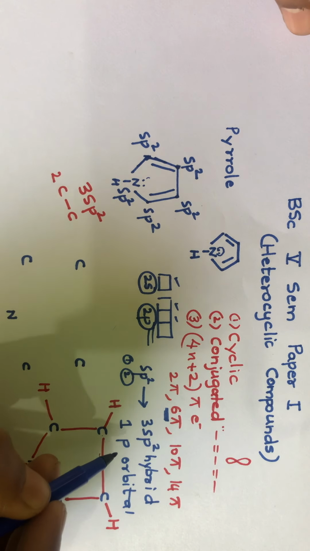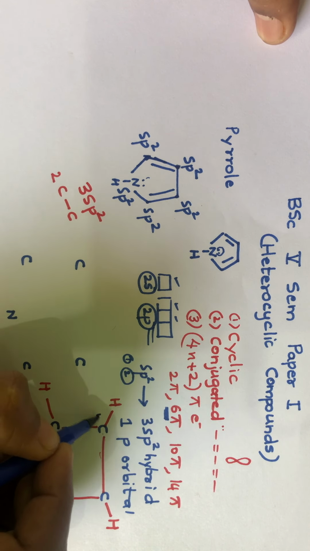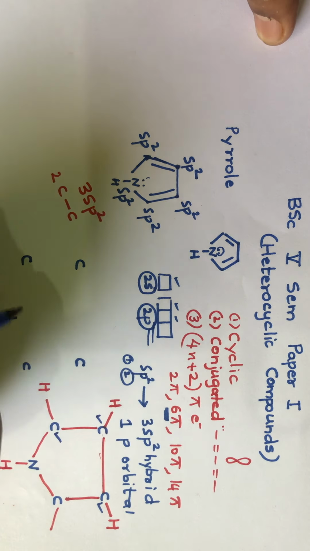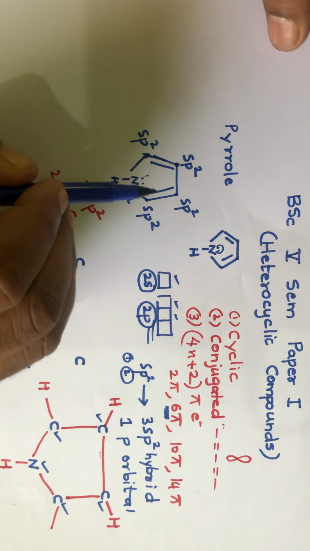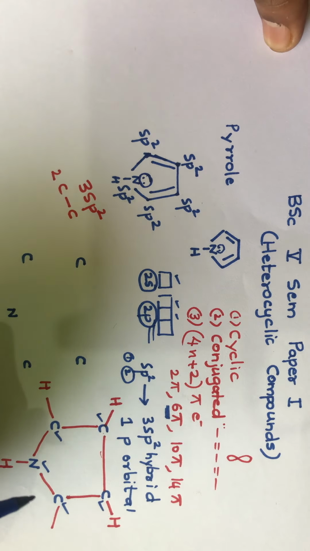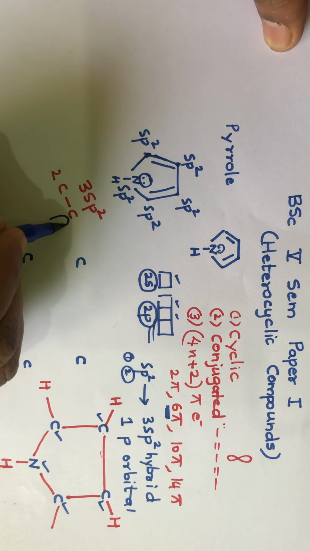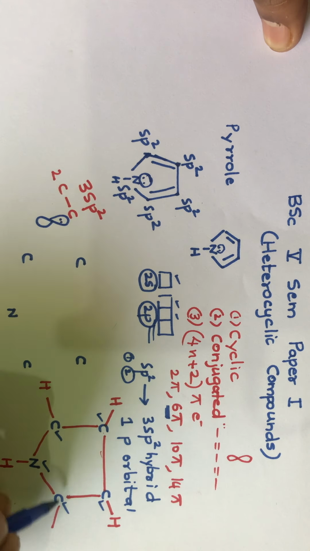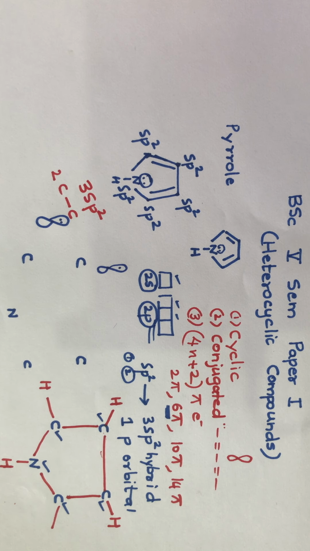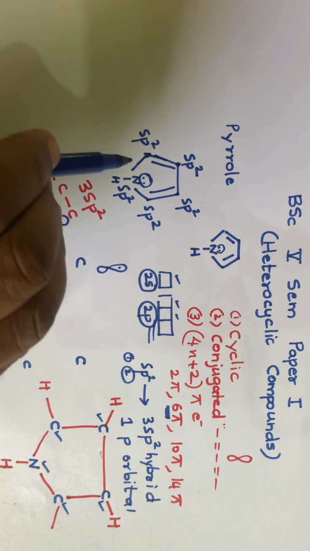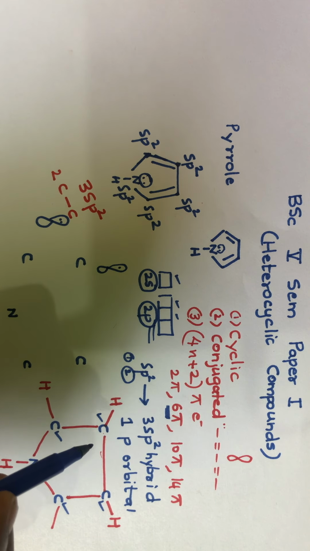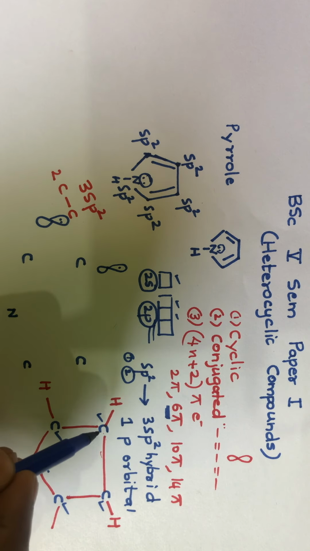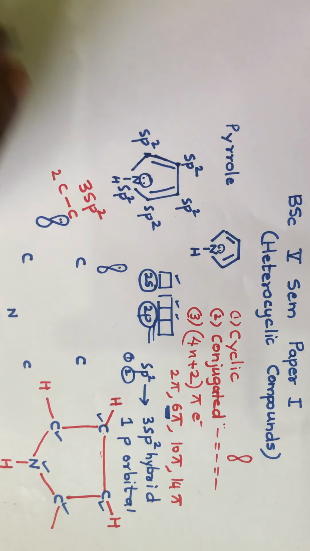Now, when I say sp2, there will be one p orbital. So this has one unhybridized p orbital, this also, this also, this also, and this atom also has an unhybridized p orbital. You know that nitrogen contains a lone pair of electrons, right? So the nitrogen unhybridized p orbital will have a lone pair of electrons, whereas these carbon p orbitals will have an unshared electron. Hope you are getting this. So all the carbon atoms are sp2, meaning 3 sp2 hybrid orbitals and 1 unhybridized p orbital. Carbon utilizes its sp2 hybrid orbitals to form 2 sigma bonds with the adjacent carbons and 1 sigma bond with hydrogen, and the unhybridized p orbital contains an unshared electron.